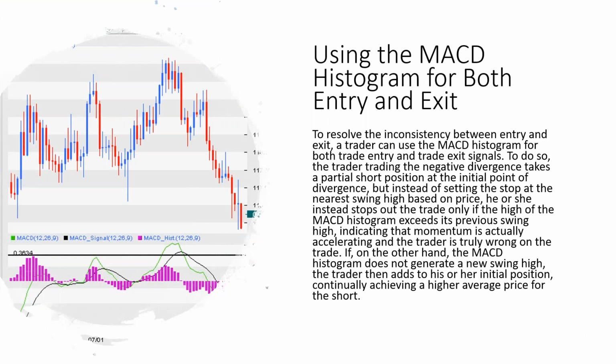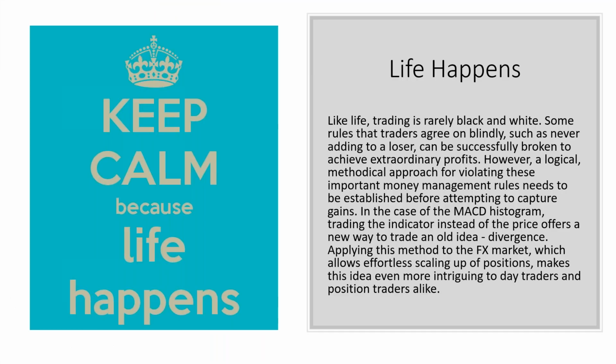So to resolve the inconsistency between entry and exit, a trader can use the MACD histogram for both trade entry and exit signals. But remember, life happens. Trading is rarely black or white. So rules that traders agree on blindly, such as never adding to a loser, can successfully be broken, but we don't advise it. Now, MACD can give you a very simple tool to make you successful in the markets, or at least help you filter out the trades so that you only end up with the best trades possible.